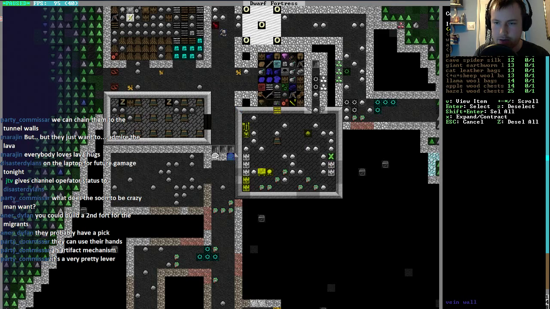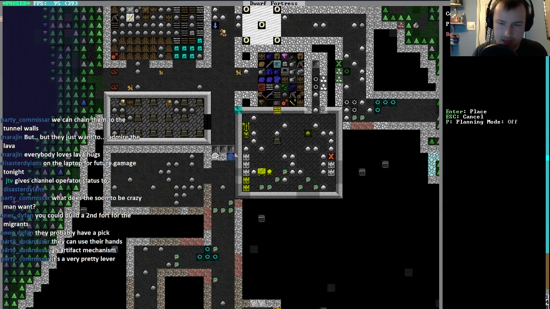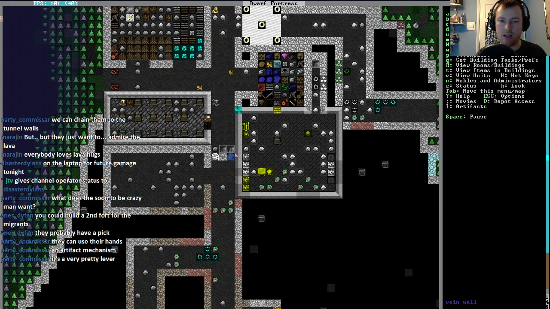Container, we'll go and put that there. This will need to be made out of silver, and another one here to be made out of silver. He has lots of places to put his things.